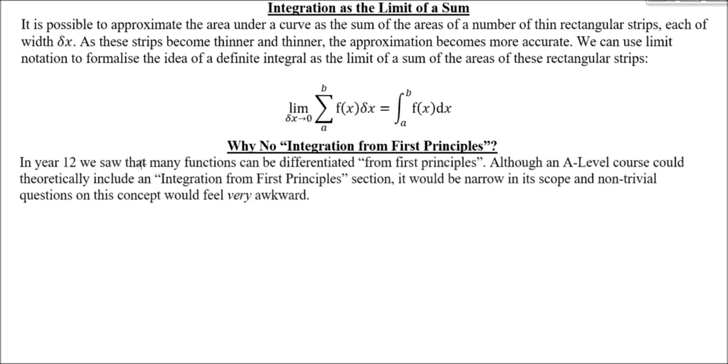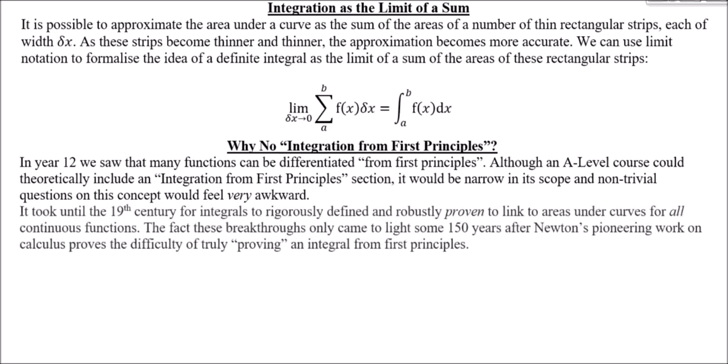Because in year 12, we saw that many functions can be differentiated from first principles, and this is a specific element of the year 12 portion of the course, differentiation from first principles. For example, differentiating sine x, differentiating cosine x, differentiating powers of x. However, an A-level course doesn't include integration from first principles. Although it could theoretically include it, it would be really narrow in its scope, and non-trivial questions on it would feel really awkward.